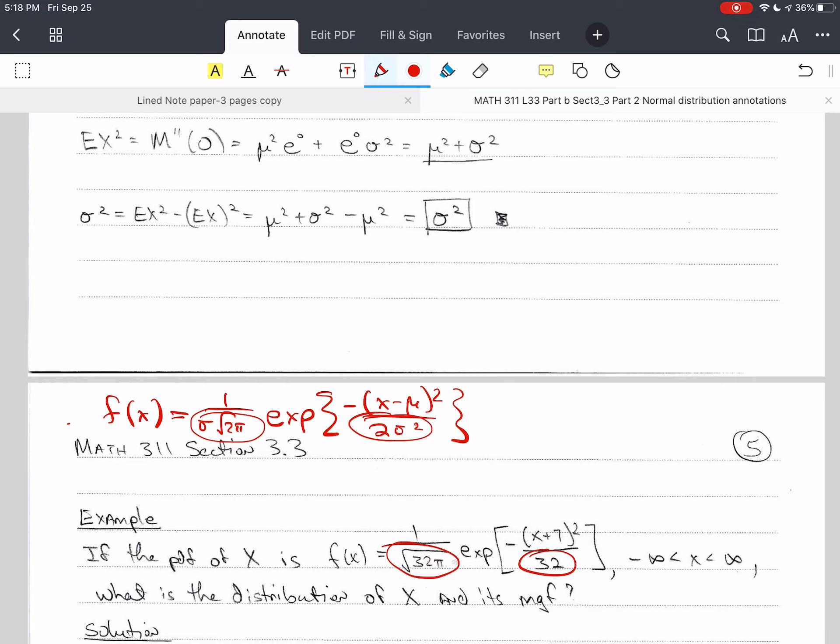So I'm trying to find sigma or sigma squared. You can choose either one of those. You'll get the same answer. I'm going to choose 2 sigma squared equals 32. Sigma squared equals 16. And remember that sigma is always positive, so it's equal to 4. But we're looking for 16, really.